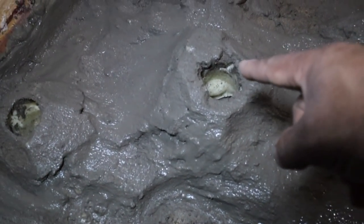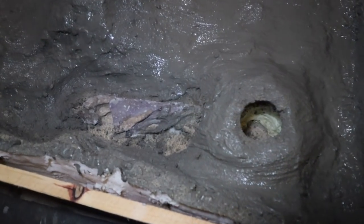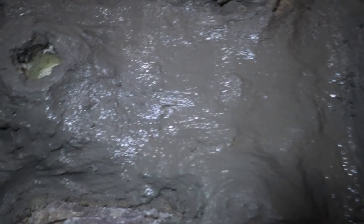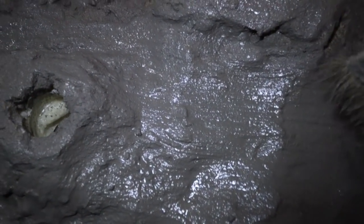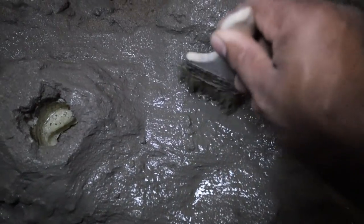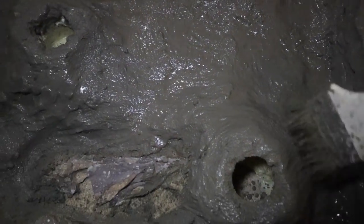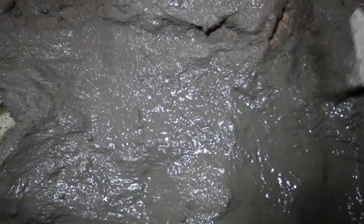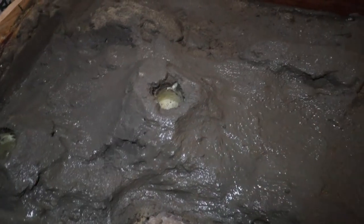I didn't put concrete on the inside in these caves, so we're going to darken those up with paint later on down the road. Now you can also see some brush strokes, and the reason why is because this is a lot thicker than before, so you can see the lines. So all I'm going to do is go through with my brush and make all these brush strokes go away, just so it looks a lot more natural. And after that, I'm going to take that sand that I talked about earlier and sprinkle it in a few areas just to get some different color variations.